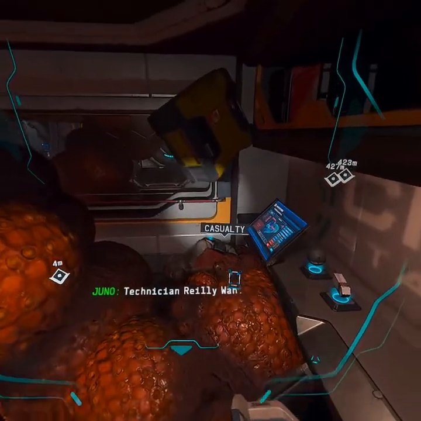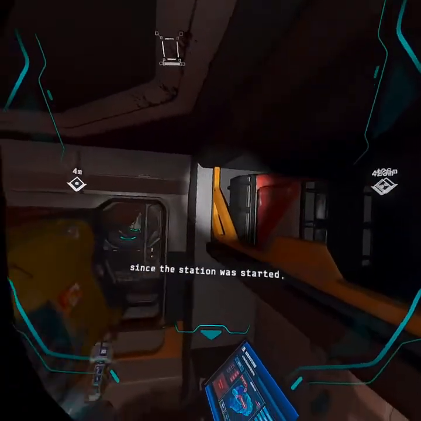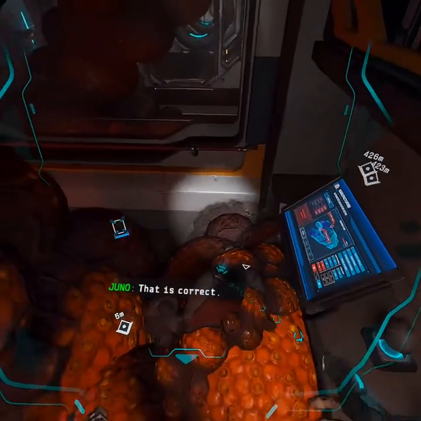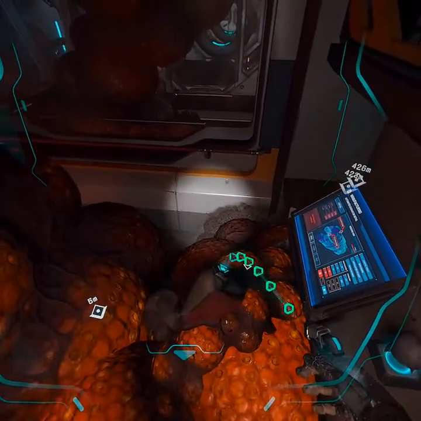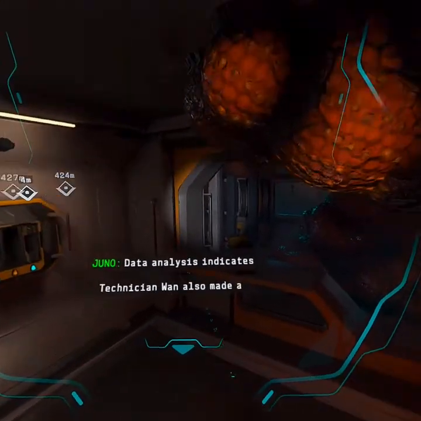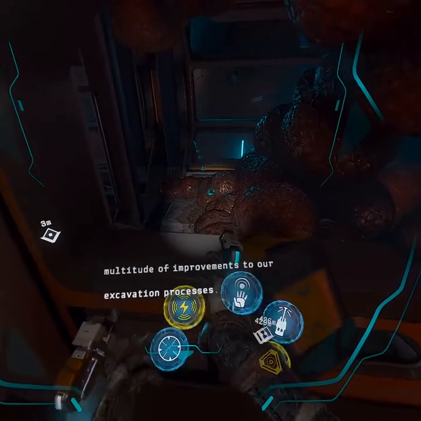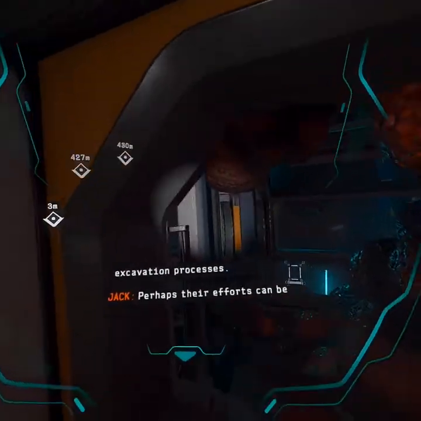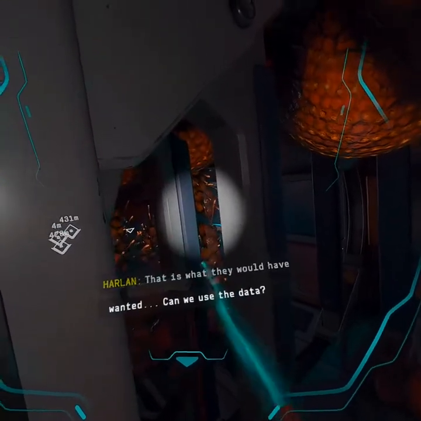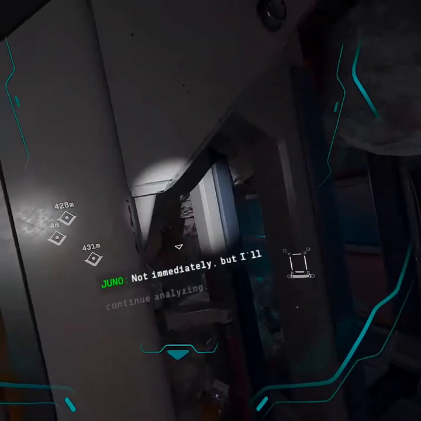Technician Riley Wan. They worked excavations since the station was started, if memory serves. That is correct. Data analysis indicates Technician Wan also made a multitude of improvements to our excavation processes. Perhaps their efforts can be continued. That is what they would have wanted. Can we use the data? Not immediately, but I'll continue analyzing.